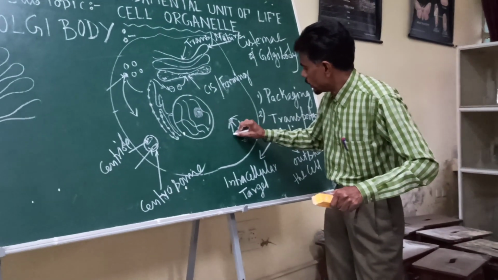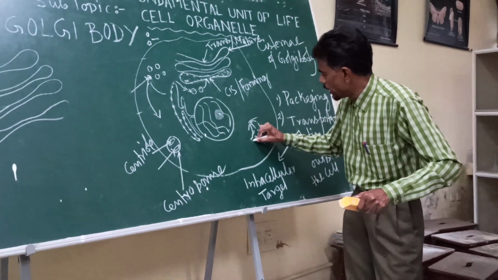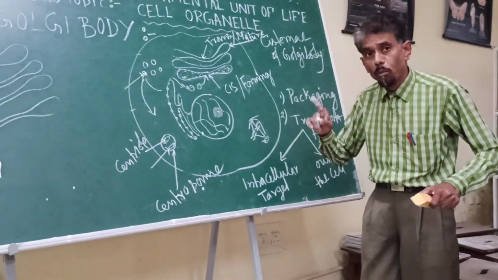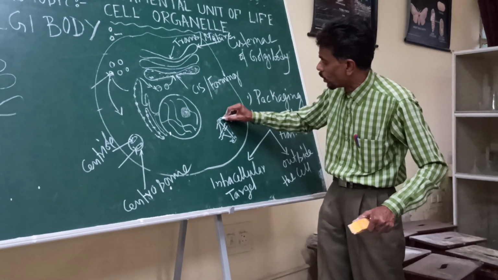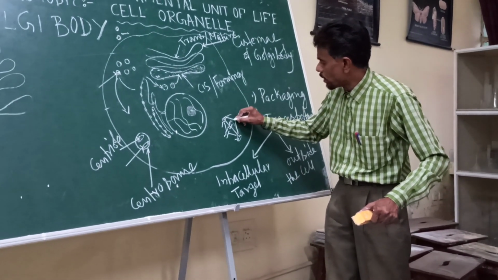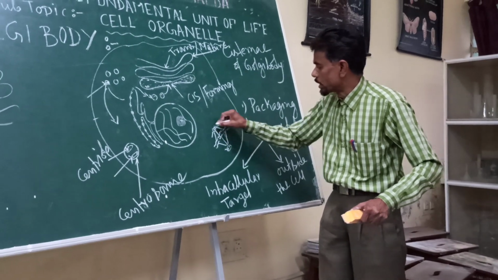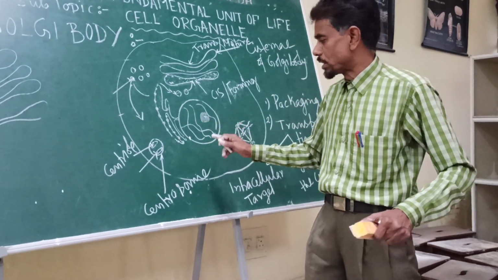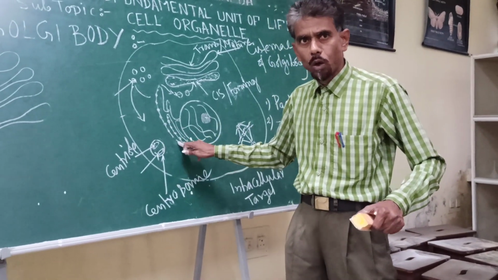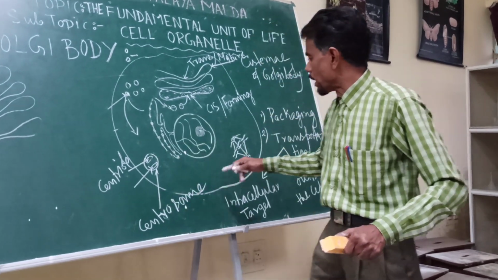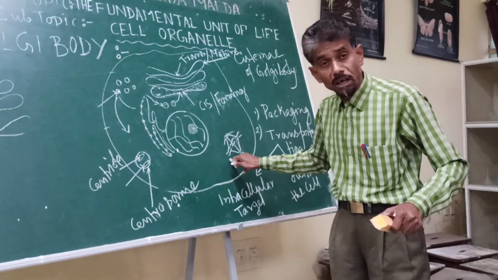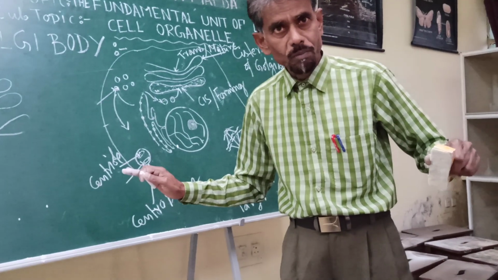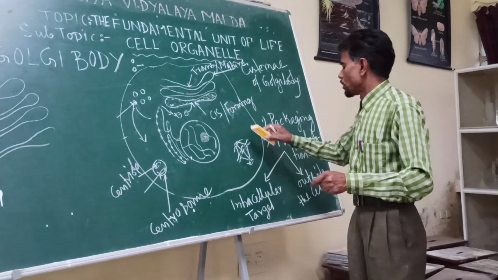They emerge from the centriole and remain attached to the chromosome and help in the movement of the chromosomes towards the two opposite poles. This is the spindle fiber, emerging from the centriole of the centrosome. So the centriole is a single membrane bound structure, and the centrosome contains two centrioles perpendicular to each other. They are very important during cell division of an animal cell. Plant cells do not contain such centrosomes. Is that clear?